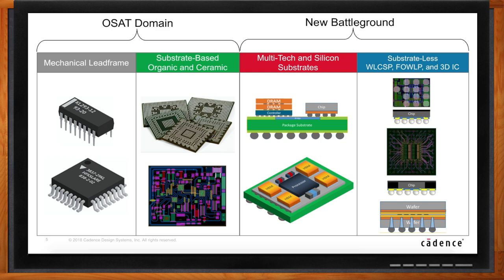That kind of emerged in '89-'90 with the ball-grid array coming out. With that device, that's when Cadence got involved with the advanced packaging market, and we developed our advanced packaging tools. As we move to multi-tech substrates where you have a silicon interposer or an embedded silicon bridge, it becomes a question of whether it's best to do that in the packaging technology or in an IC process. In some cases, we improve multiple tools within our flow so that customers can pick the platform they're most comfortable with to do the latest advanced packaging technology.